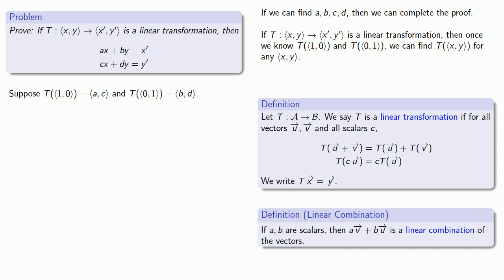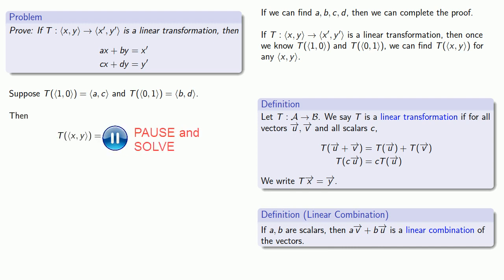Now, it might seem that we're stacking the deck by making sure our linear transformation produces these coefficients a, b, c, and d, but it turns out that what we call these vectors doesn't really make a difference. I could call them x1, x2, x3, and x4 — the only thing that would change is the names of the terms in these formulas. So we'll call them a, c and b, d, with the understanding that it really doesn't make a difference what we call them. So what does the transformation do to the vector (x, y)? Because it's a linear transformation, this is going to be the transformation applied to (x, 0) plus the transformation applied to (0, y). But wait — there's more.